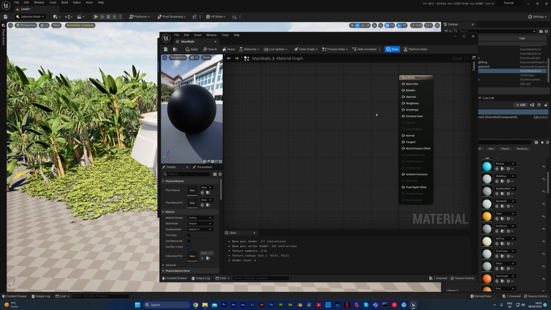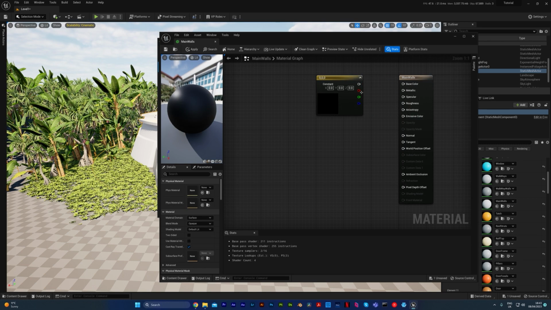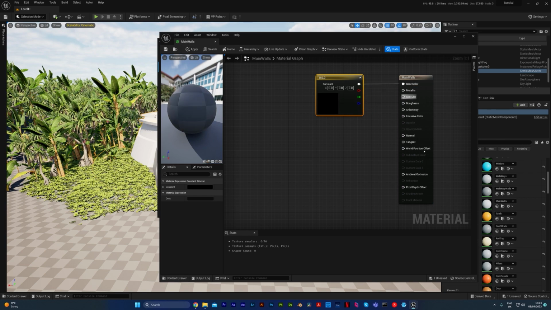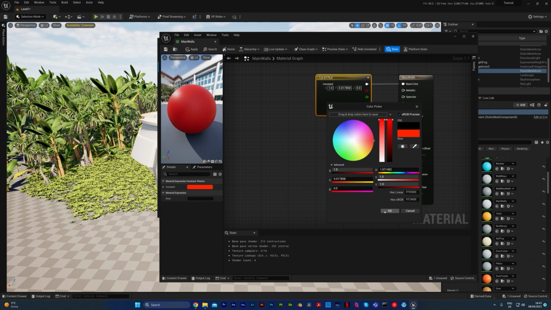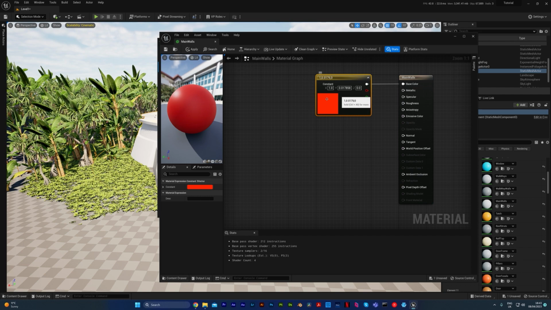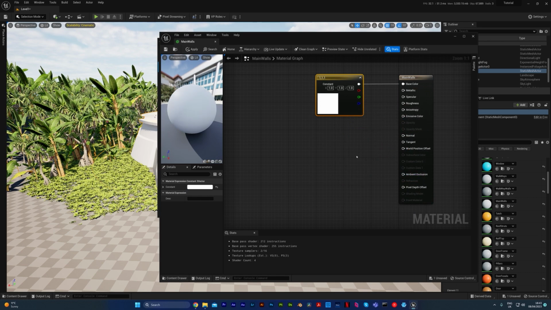But first of all, I'm just going to quickly show you how to use the inbuilt nodes with the material attributes. So starting from the top, to add a base color, you can press 3 and click, and this just adds in a color node. So the default is black, so when we plug that in, we shouldn't see any difference here. But if you double click, you get your color wheel, and then you can change whatever color you want it to be. So I'm just going to change it to a bright red. There we go. We now have a bright red. Okay. So I'm actually going to set this to white to show off the metallic.